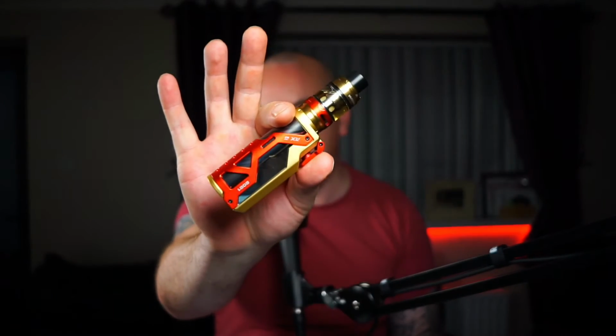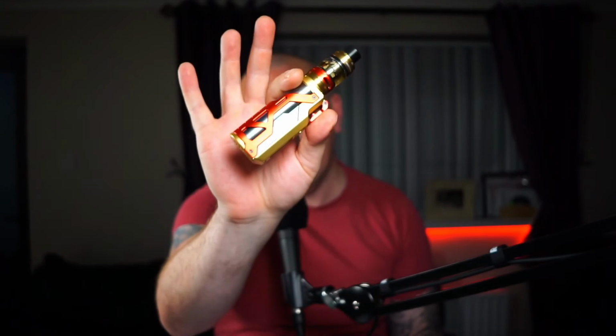The biggest con for me is the fact that it's 18650. I think nowadays companies should realize that everyone, or 99% of the people, want a 21700. They can't even justify it with this because they're pairing it up with a stock coil tank that's using a coil that's for 60 to 80 watts. So an 18650 is not going to last very long with this.